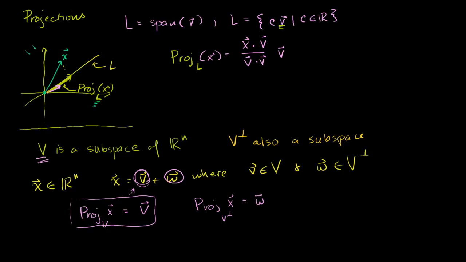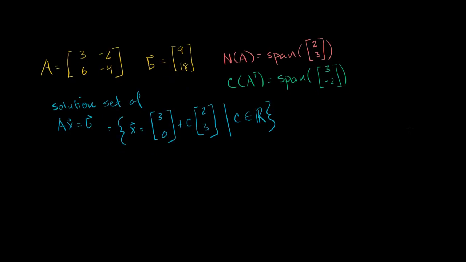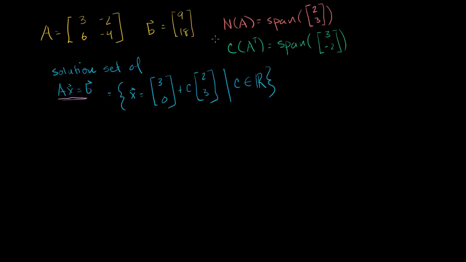And to see this, we can revisit an example that we saw several videos ago. We had this 2 by 2 matrix A, and then we had this other vector B that was a member of the column space of A. And we did this problem to show you that the shortest solution to this right here was a unique member of the row space. Hopefully that gets your memory on track for when we first did this problem.